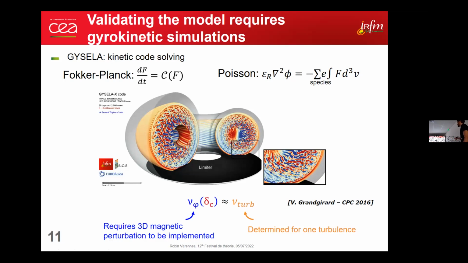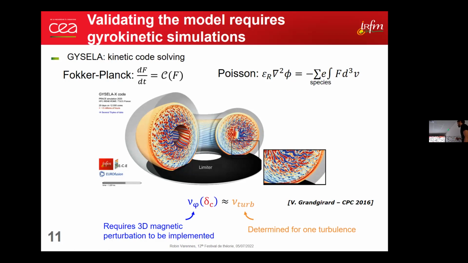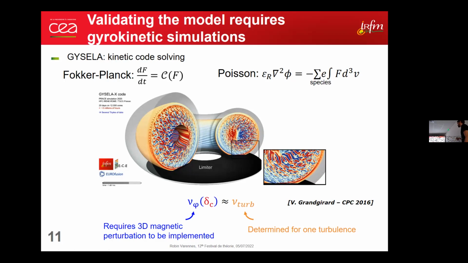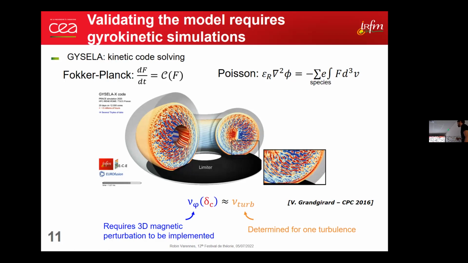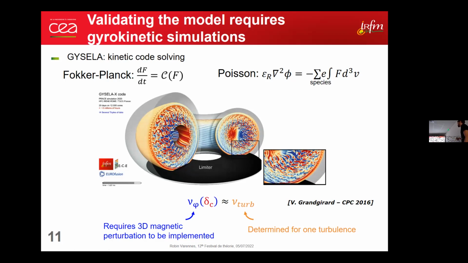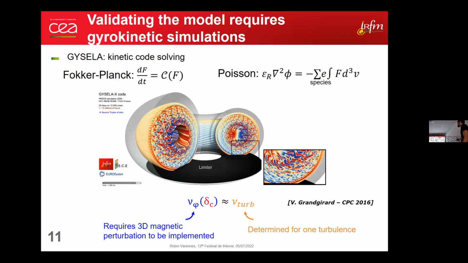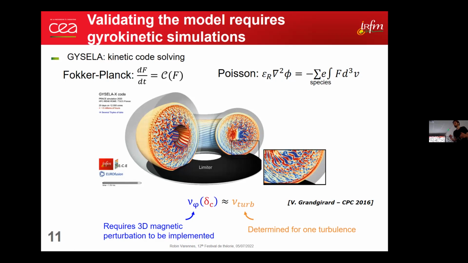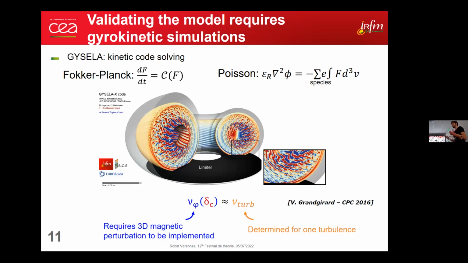And so basically I just rewrite the criteria. So regarding the simulation, we have two things to take care about. So the first is to find a way to, let's say, quantify this value. Which I won't talk about, but we did this for, let's say, one turbulence. What I mean is that we did that for one set of initial temperature gradient and density gradient. So we will always use the same simulation here, but we will make some variation for the collisional friction.